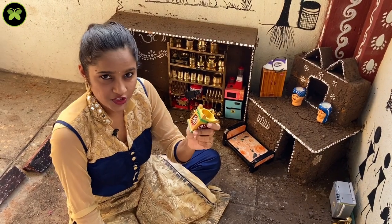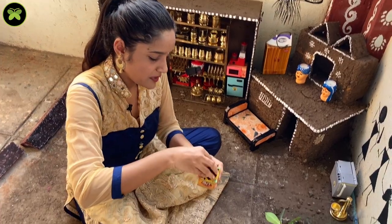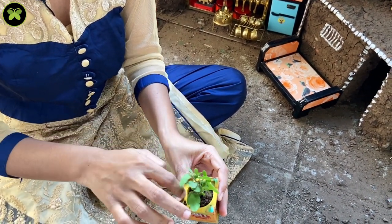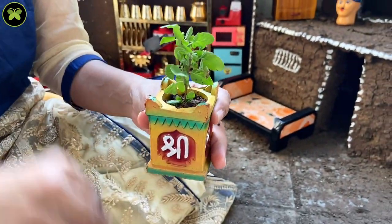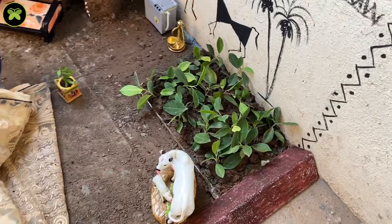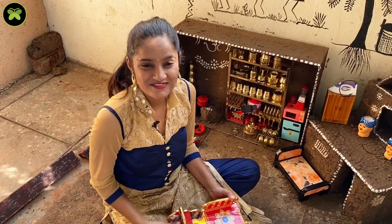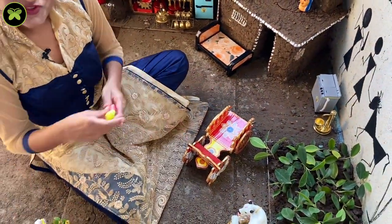This is actually a special pot used in India in front of every home. We plant a holy basil sapling in this, which is considered a very sacred plant, and you can see this in every Indian home. Every Indian farmer has a cow in their farm. Families are incomplete without these animals. Next comes the bullock cart. So this is our farmer.